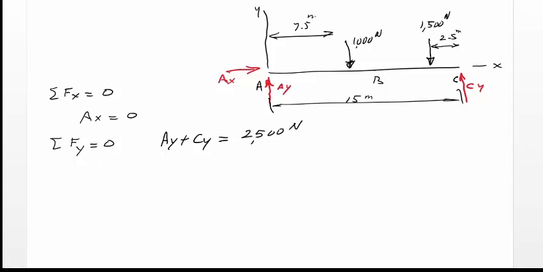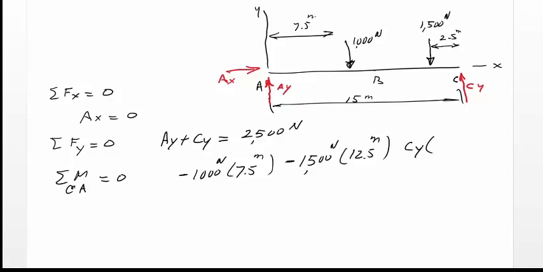Last, we need to write the equation of moment about point A. So, summation of the moment at or about point A equal to 0 will give us 1000 N times 7.5 meters. The action is clockwise. Therefore, resulting moment is negative. Also, 1500 N have moment about point A, which is 1500 N multiplied by distance of 12.5 meters. The action is clockwise. Therefore, it is negative. Finally, Cy multiplied by 15 meters, which gives us a counterclockwise moment about point A. So, therefore, it is plus.